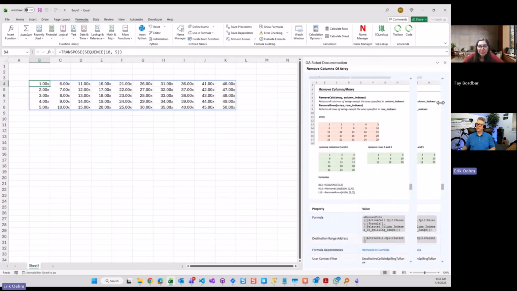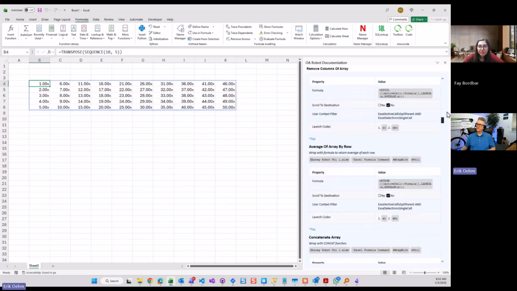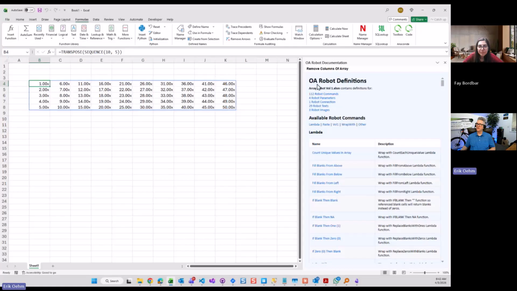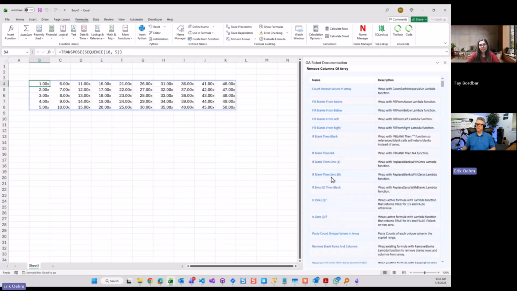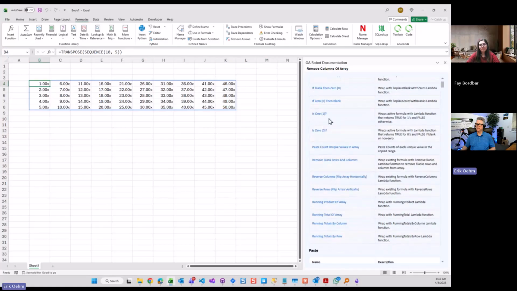That's right. So basically, up at the top, it looks at all of the definitions of the robot commands that were in this collection, and then it generates this documentation based on the definitions. This one has 112 robot commands, so you can go through and see which ones are available in here and see the definitions of them and so forth.